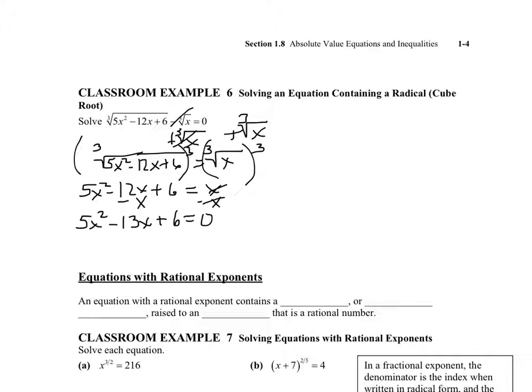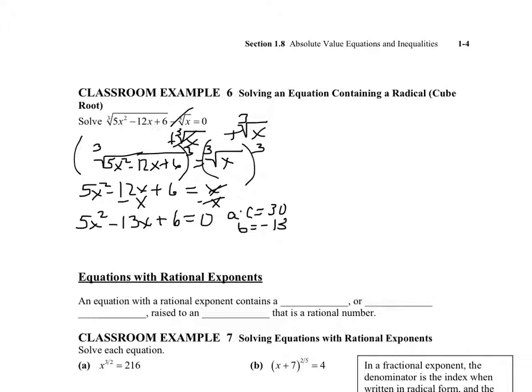Again, if we were to use the AC method, then that would mean that I'm looking for a pair of numbers that would multiply to give me 30. 5 times 6 is 30, and that's positive. My B value is negative 13. Now, I know I haven't really gone through this entire process with you in other examples, but I'll include it on this one in case you need it.